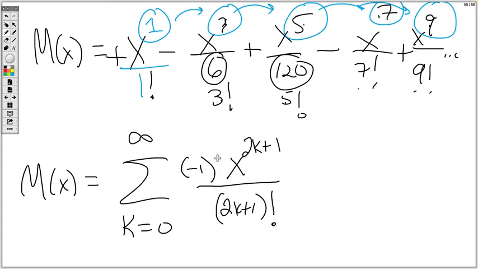So let's look at -1. And let's start with -1 to the k, and let's see if that is the correct one. Because it's either going to be -1 to the k or -1 to the k plus 1, depending on if it starts off as a plus or a minus. You follow? Does this work when k equals 0? Does that give me a plus or a minus? Plus. When k equals 1, plus or minus? You follow? Makes sense or not, folks? And once again, what's the ultimate check? When in doubt, do what? Write it out. Okay, just write it out so that you get the same thing. So that's our Maclaurin series.